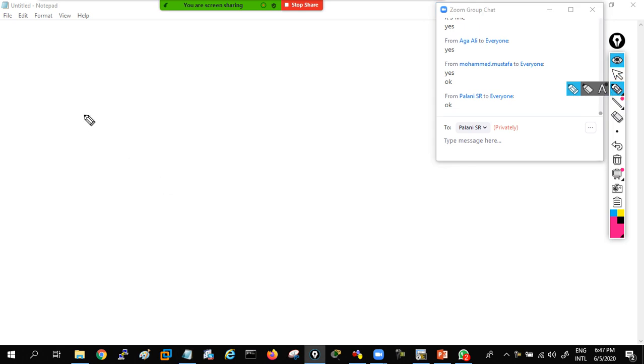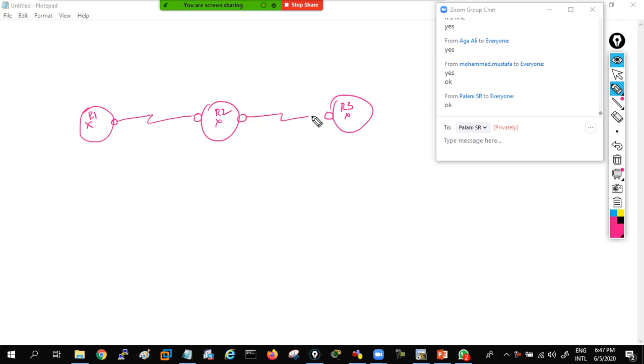Now what I told you, guys: router 1, router 2 and router 3. Okay, don't get confused, guys. Only a small thing I need to update for you. That is the real fact. Router 1 and router 2 are connected like this. What IP address do we use? The 102.1.12.0 network.